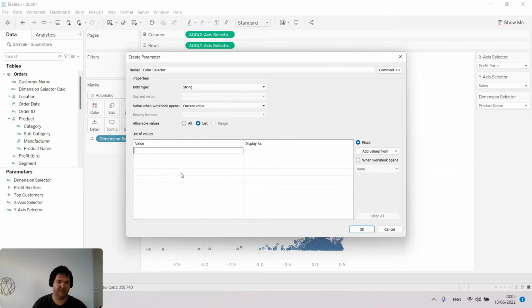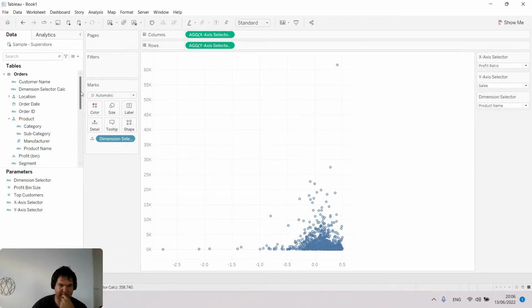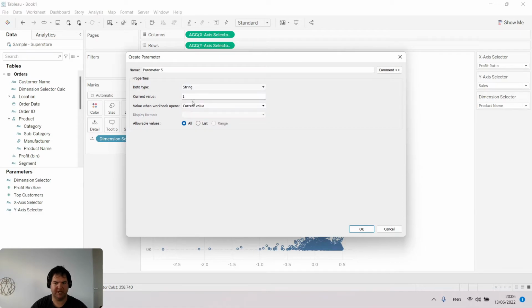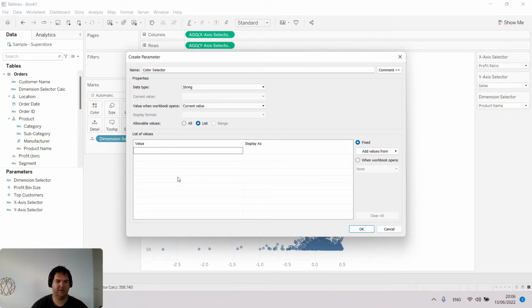So let's go ahead with, well, it's just thinking out loud here, because if we have customer and product, it's a question of what segment we can use, because a customer can buy multiple products. You always got to remember the granularity of your data, right? So let's just make one which is only going to affect the product. Okay, it's not something you would typically do, but it's a nice little challenge. So let's go ahead and do that. So we're going to do color selector. Remember, we have the product we care about.